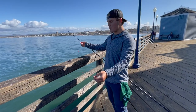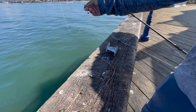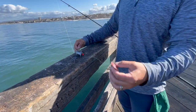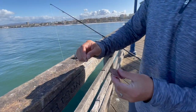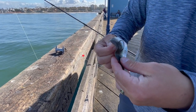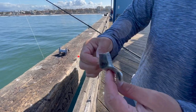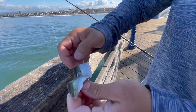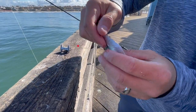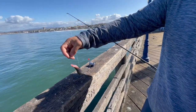The rig we're using for the rays — it's like a Carolina rig but it stops at the swivel. I did a knotless knot for it to stop at the bead so this can move around. I have a circle hook, a four-ought circle hook. I put it through once, then come down a little bit further, put it through again, then I'll slide this past the eye of the hook — just like that, so when it's in the water it's a strip. Just like that. Fish on, baby!